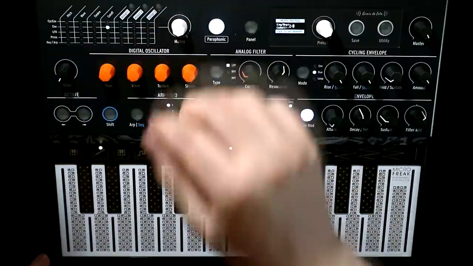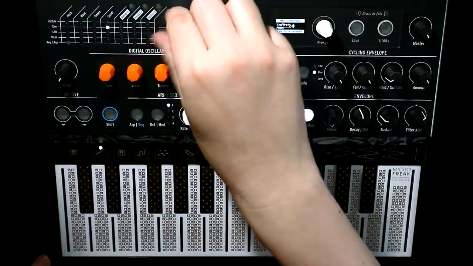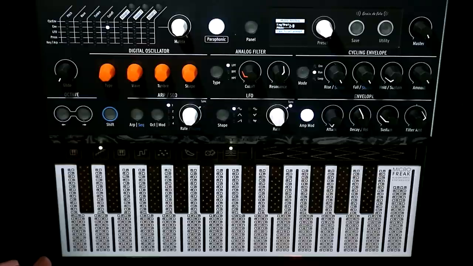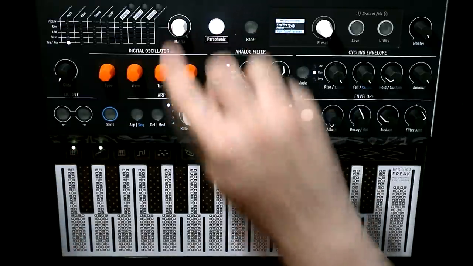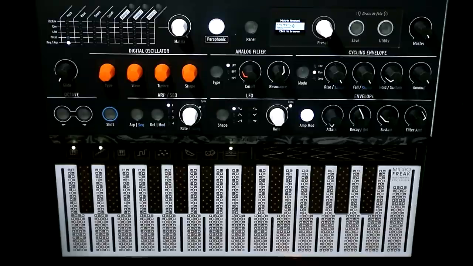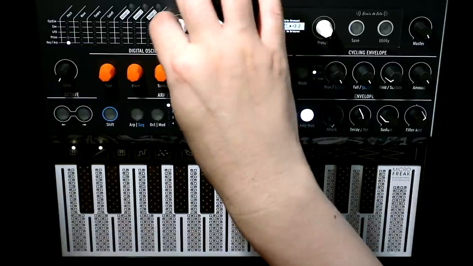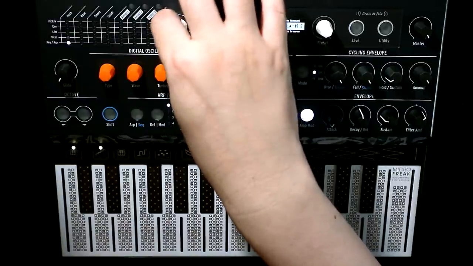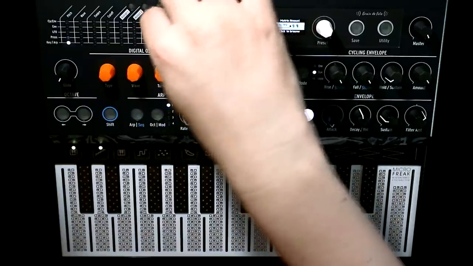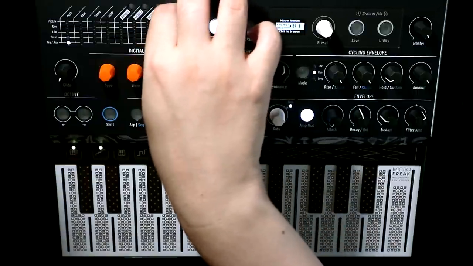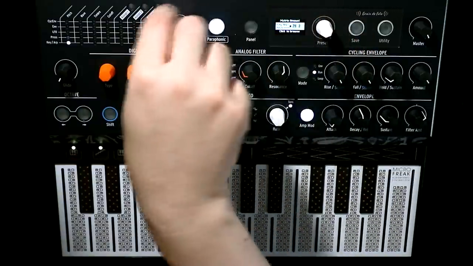But, as we've already seen, one of our destinations is indeed the pitch. So what happens when we apply a modulation amount to our keyboard against the pitch? If I just hold these two notes down so that they drone, essentially, what's going to happen when we change the modulation amount away from zero, if we go negative, it's going to bring those notes closer together. And if we go positive, it's going to spread them apart.